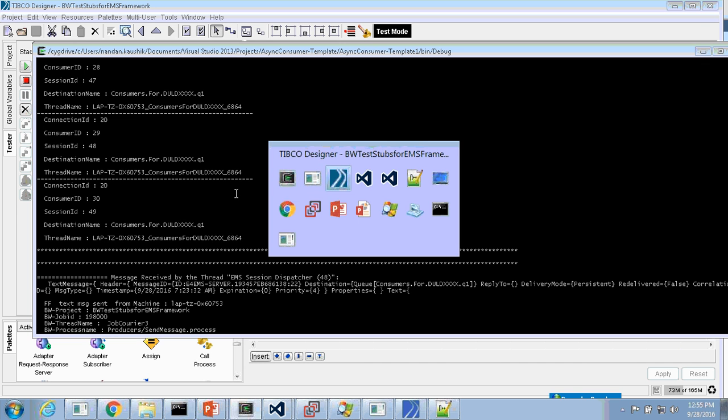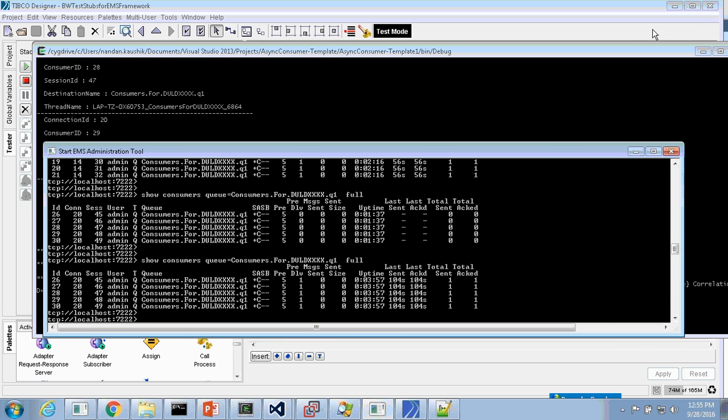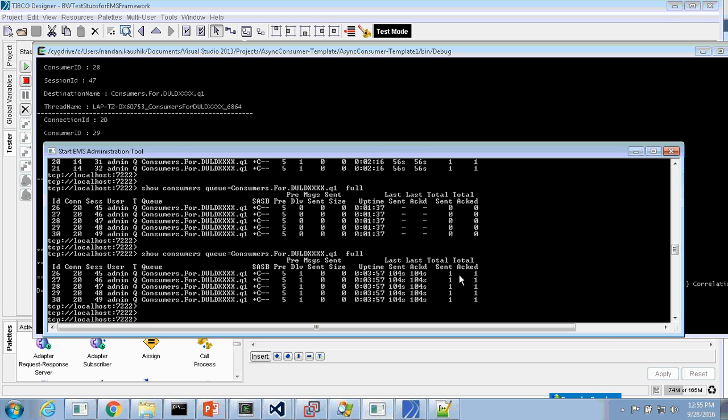Here also you will see that the messages have been equally distributed, 5 FF messages. Of course you cannot see the thread IDs here because it has got nothing to do with threads. It will talk in terms of sessions, consumers and connections only, in this tool. So for threads we have to print the thread names in the log of the .NET application. So these are the 5 messages that have been equally distributed.